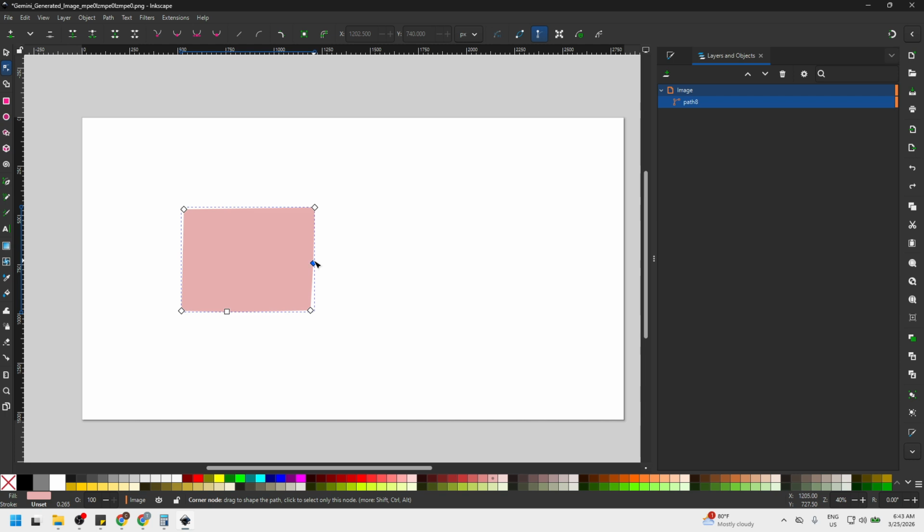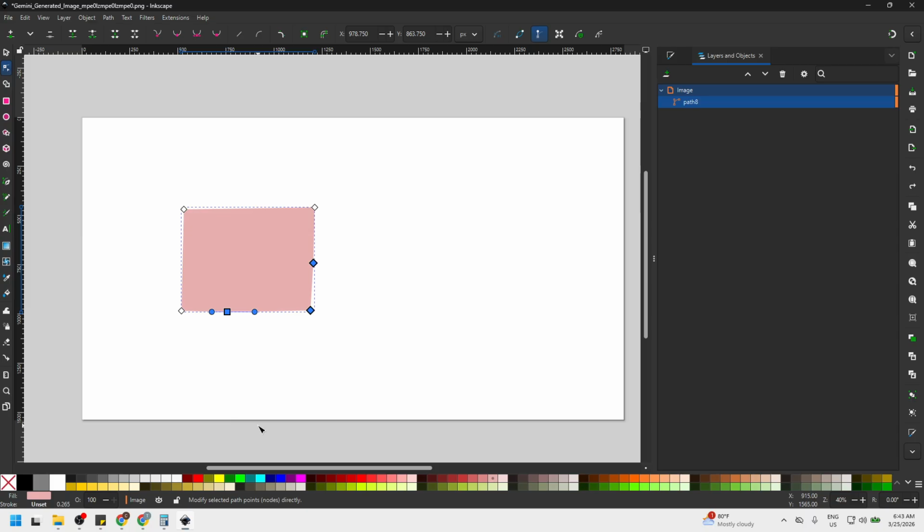Click on the specific nodes you want to remove. Selected nodes will change color, typically turning blue or yellow depending on your Inkscape theme. Take your time here, zoom in for precision, and feel free to shift-click to select multiple nodes at once. You can also drag a small selection box around a cluster of nodes to grab several in one move.